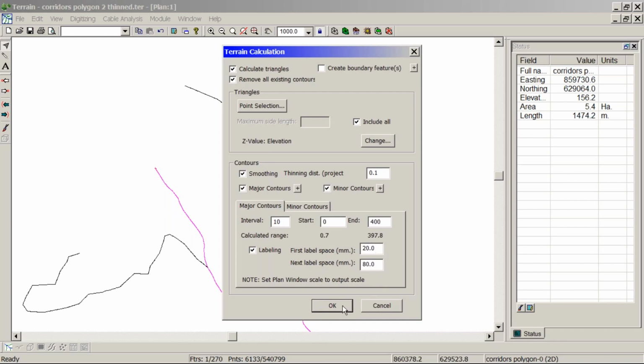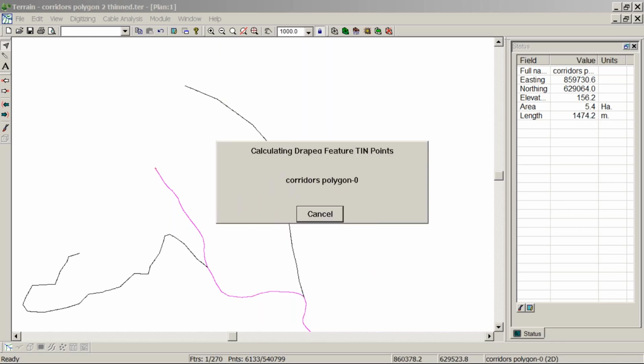Let's just do our contouring. This will take a couple of seconds.